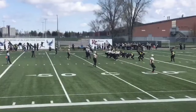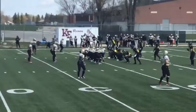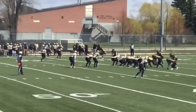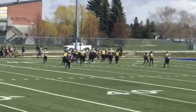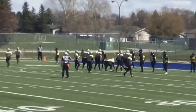The Fearless set up here first and ten at the 49 of the Wolfpack. Sawicki looking over the middle — underthrows her receiver. Snap is good, handoff to Hargrave, busts up the middle, she's got some room to run — a great run up the middle by Hargrave. Sawicki gets the snap, hands off to Sprague, busts to the left side of the line. Sprague gets the handoff again to the left side of the line, churning her way — she's got enough for the first down and more. Finally taken out of bounds around the ten-yard line of the Wolfpack. Good blocking up front as we've seen all day.